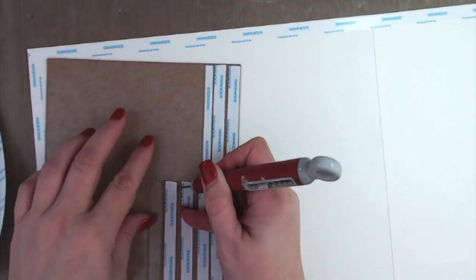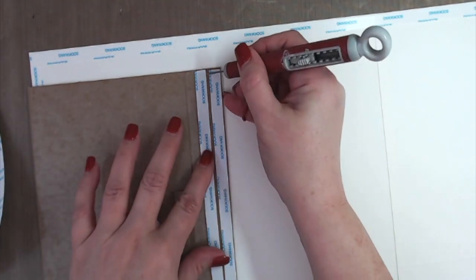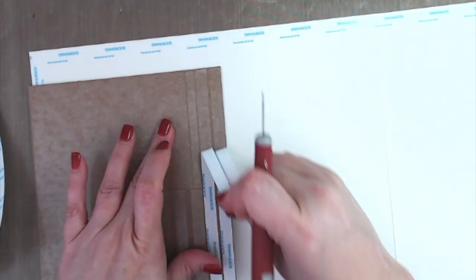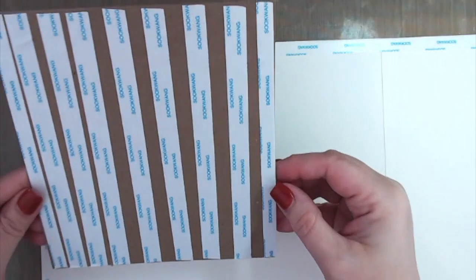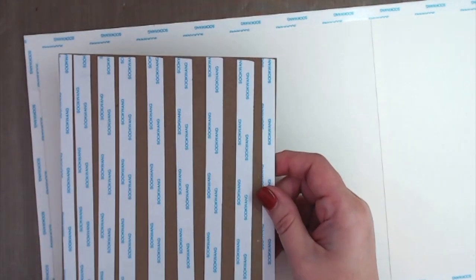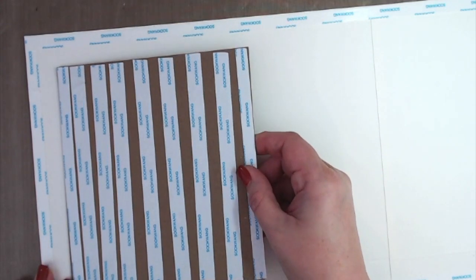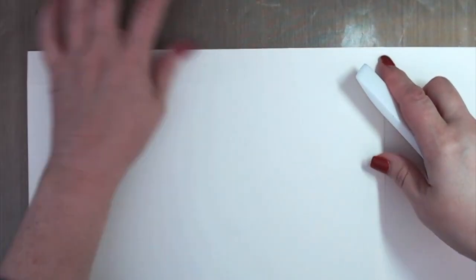So go ahead and add your score tape or whatever adhesive you want, and just remove the backing. See how this works? This pokey tool works so nicely to remove the backing, and it doesn't stick to my nails. All right, so we don't have to worry about, since this is 6.5 inches square, but I don't like the way that one looks. Okay, so I don't know if you can tell, but this is where my 1 inch score lines intersect. I'm going to put the bottom left corner right on that intersection and just line it up as best you can. Stick it down. I like to give it a good burnish.